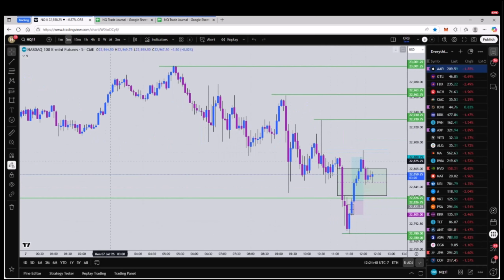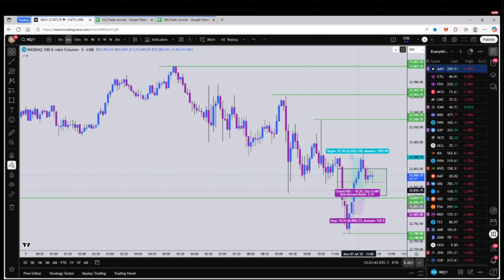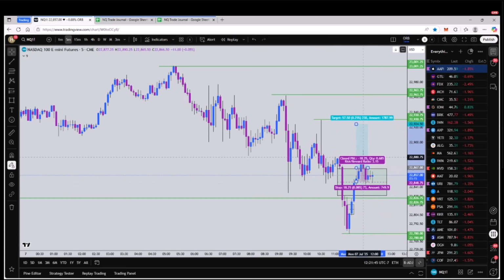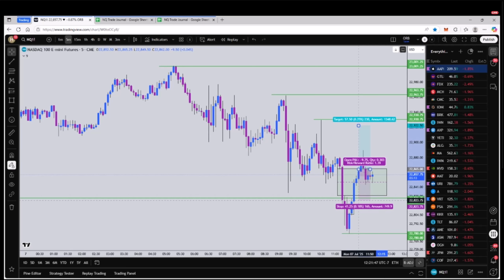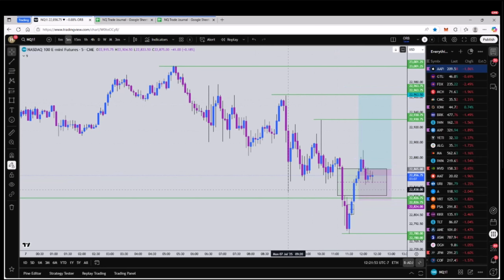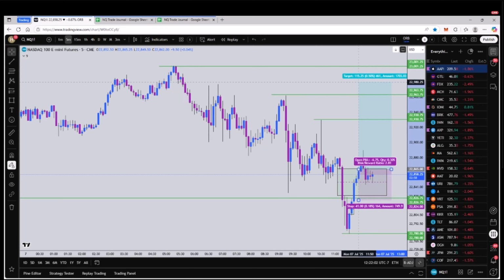So if you would have taken this 5 minute, you'd still be in it. The first one, and you wouldn't have taken any loss. Stop down around here, you'd still be in this. Right there's a 2R, that's high of day. Right here's high of day. Just do that, either the data high or the high of day.